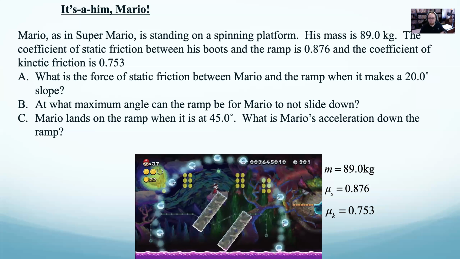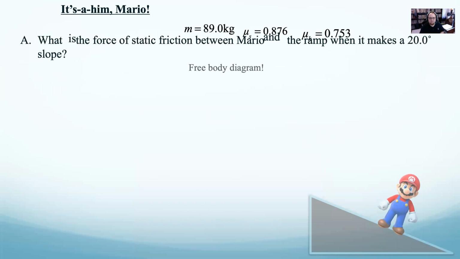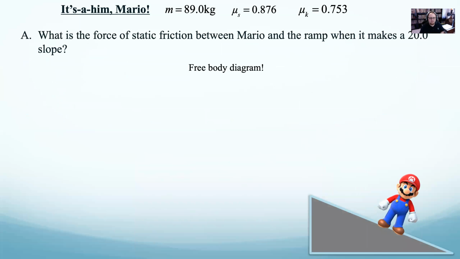If I want to solve this, I'm going to start the same way I always do, a free body diagram. And I'm going to say what forces are acting on Mario. So you guys, what forces are acting on Mario? Normal, gravity, and friction. Yep. Gravity, normal, and friction. I'm doing a different order just because in PowerPoint I can't switch it on the fly. Now this one, it says we're looking for static friction, so we can assume it's static friction. And we'll say gravity is straight down. Normal is perpendicular to the ramp, and friction is going to be along the attempted movement. So it'll just be straight up the ramp.